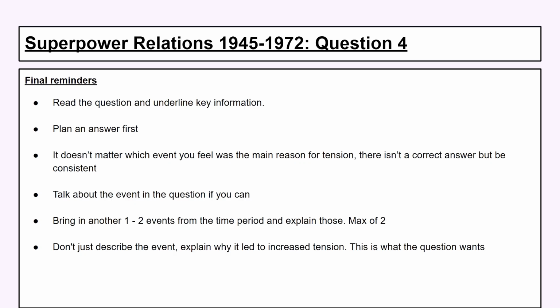Don't just describe the event. Don't just describe what the Truman Doctrine was. Don't just describe what the Marshall Plan was. Explain what led to increased tension. That's what the question wants. That should be the majority of your paragraph. Think about how it made the other side feel and why. Think about what events it led to.